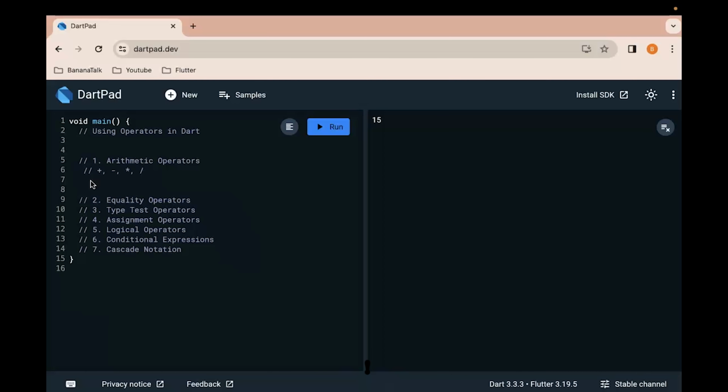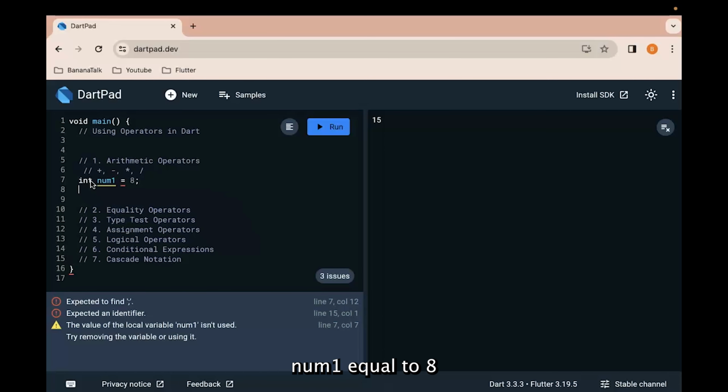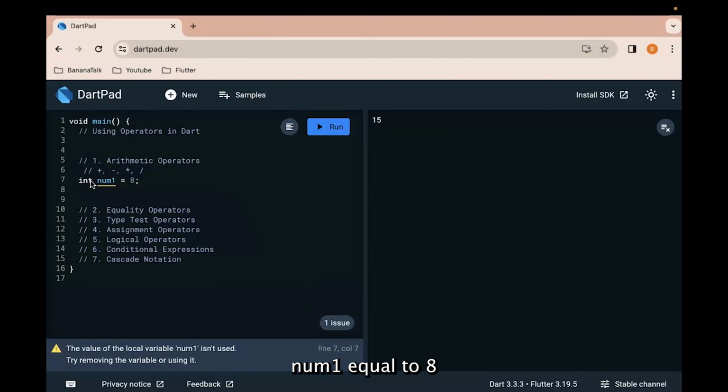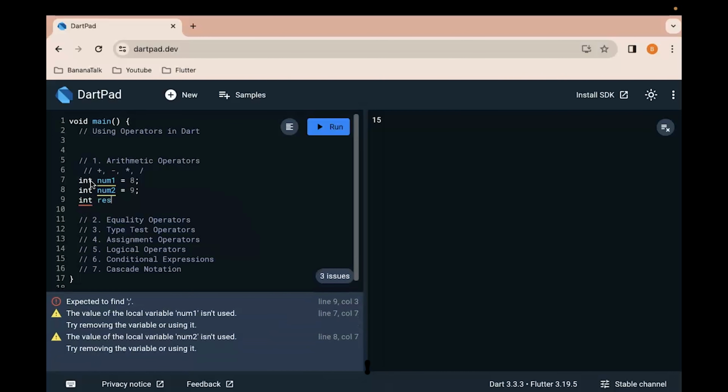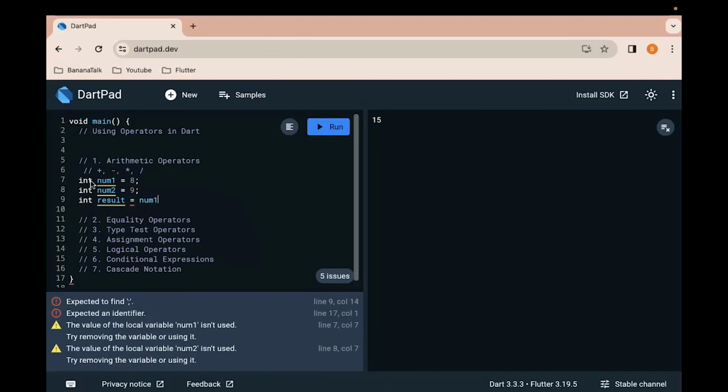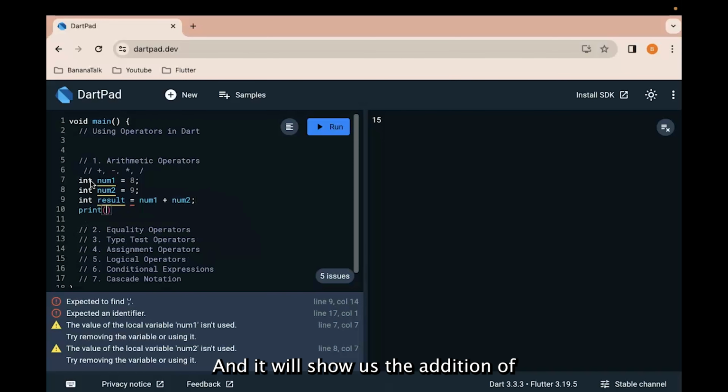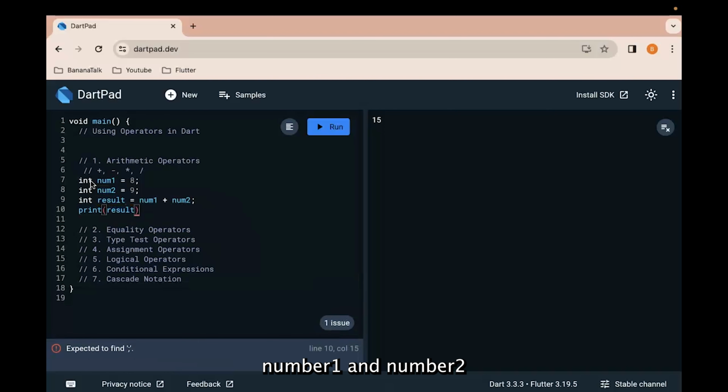Okay. For example, integer num1 equal to 8, and integer num2 equal to 9. Now I want to add both values, and it will show us the addition of num1 and num2.